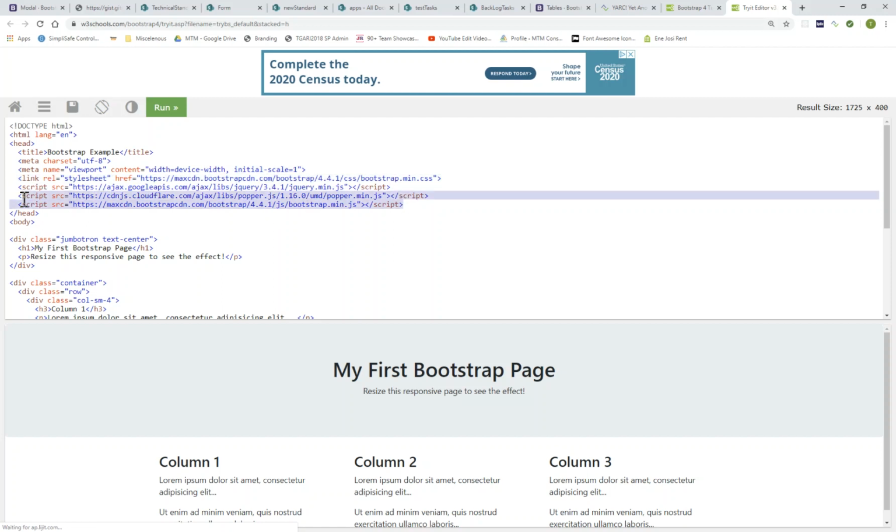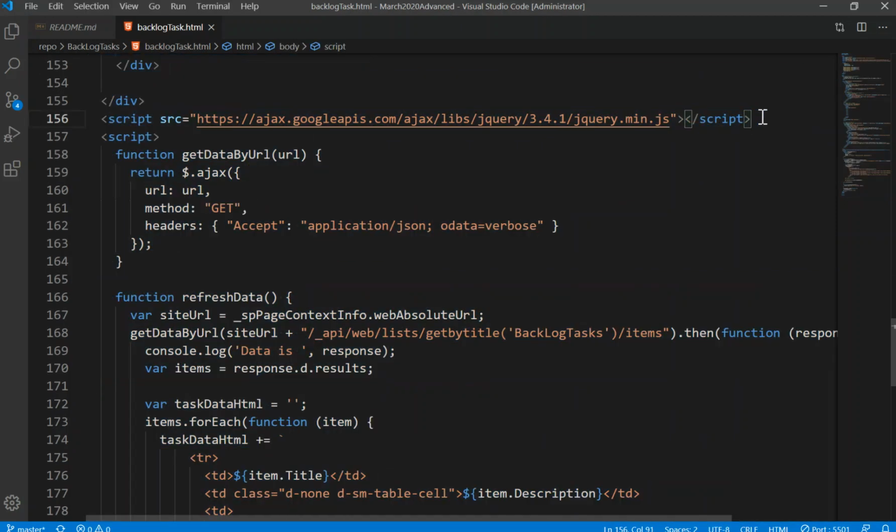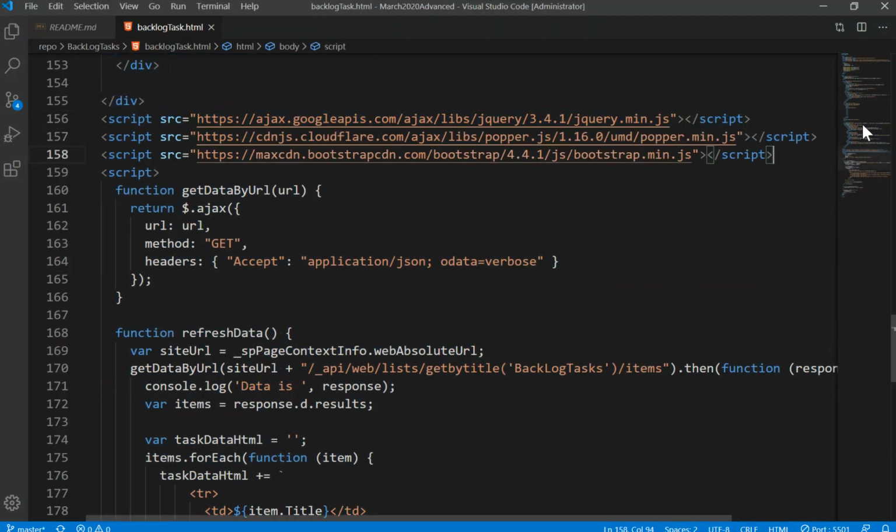So I'm going to grab these two. Since I'm using Bootstrap 4, I have to use popper.js, because Bootstrap requires popper, and Bootstrap requires jQuery. So I copy these two, go to my HTML right here, and paste after this one. Right, so that is the popper, that is the Bootstrap. With this, let's go try it.